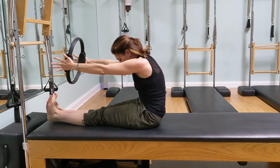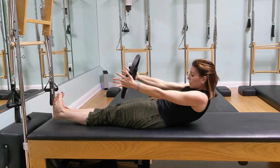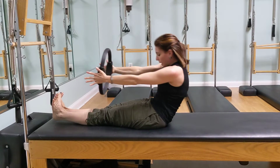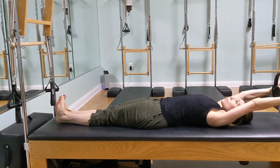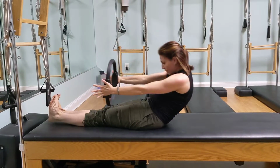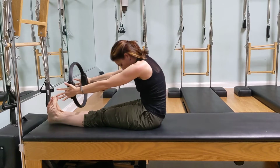Remember, we set the tone by hugging and exhaling together, so that's still happening here. Trying to have a nice smooth roll up, warming the body up. And you just ride your breath. We're going to finish this one up for a little variation.